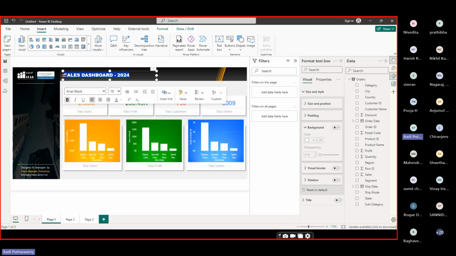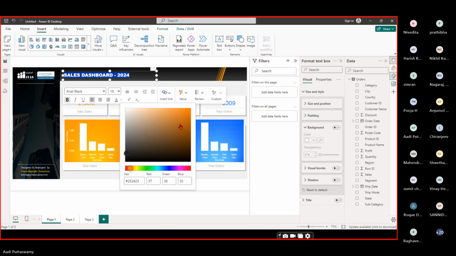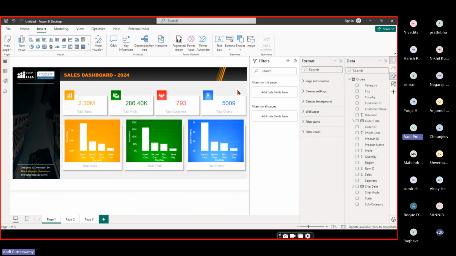Let me select this. And then I'll go here to the font color. And we'll select something. See, looking good. You can have some more, still a little bigger, colors, whatever you want, you can see.